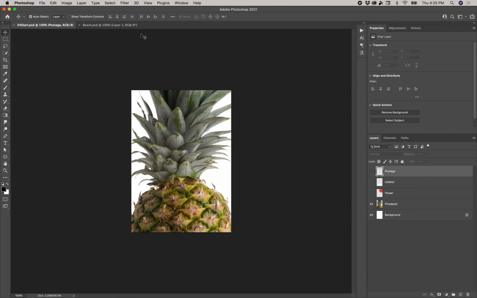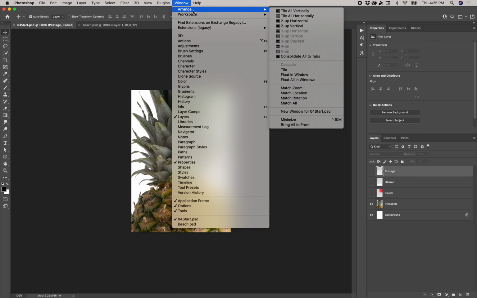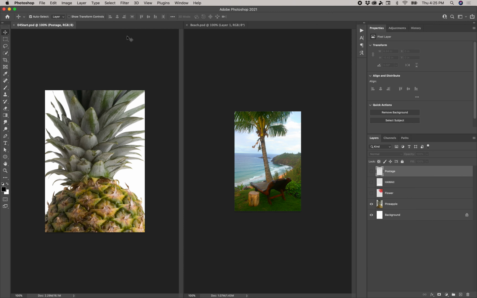We can do that a couple different ways. One cool thing that you wouldn't necessarily use in order to do this process, but is handy if you have multiple files open at once, is to go to Window, Arrange, at the very top, and then we'll do 2 up vertical. So you can see there's more options here. If you had 3, 4, 6 files open, we're going to do 2 up vertical, and you can see it shows both of these tabs side by side now.